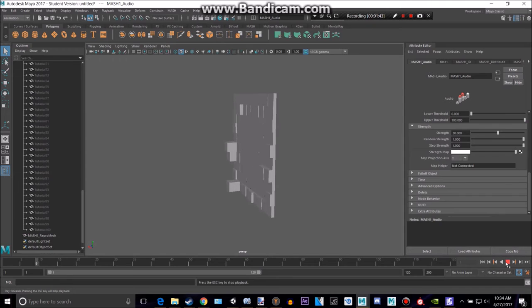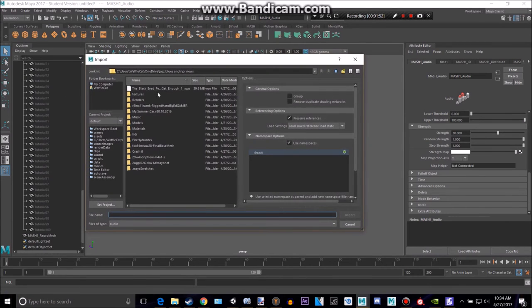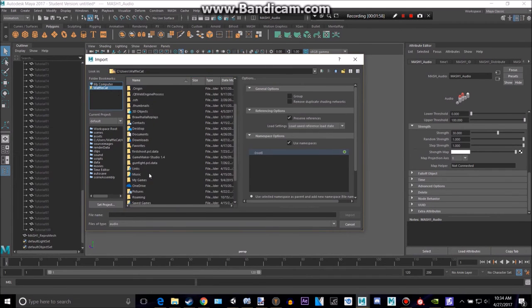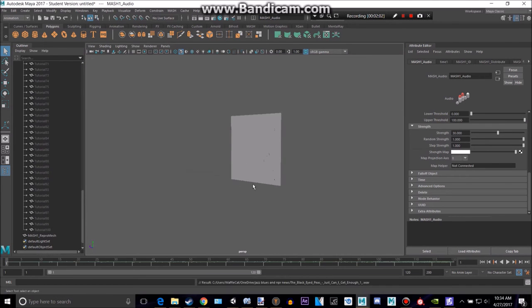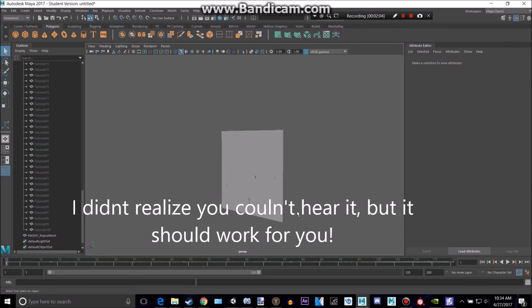So we press play, we can kind of see it'll go with our music, but we don't have the music playing in Maya. So what we can do is import, make sure this is on audio, by the way. We can import our .wav file, so I'm going to go all the way back to where I saved that, right here, and now we have that imported in there. So if we press play, it will start playing to our music, as you can see.